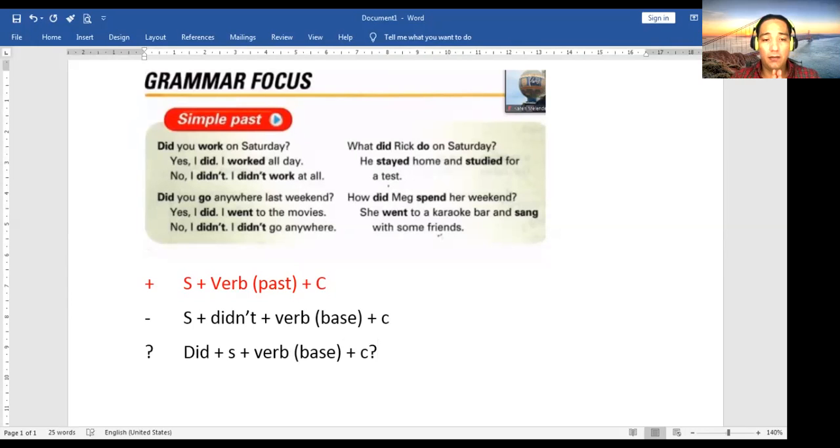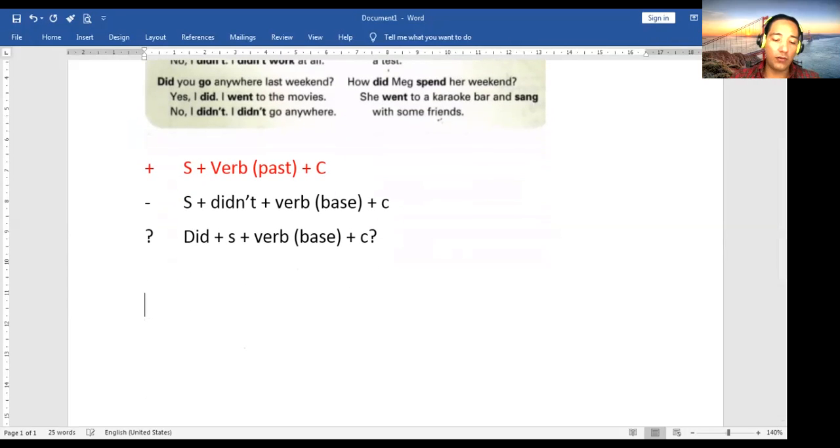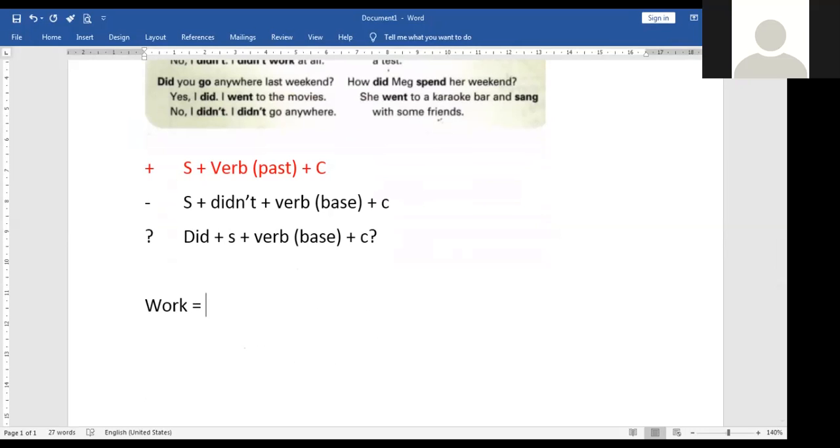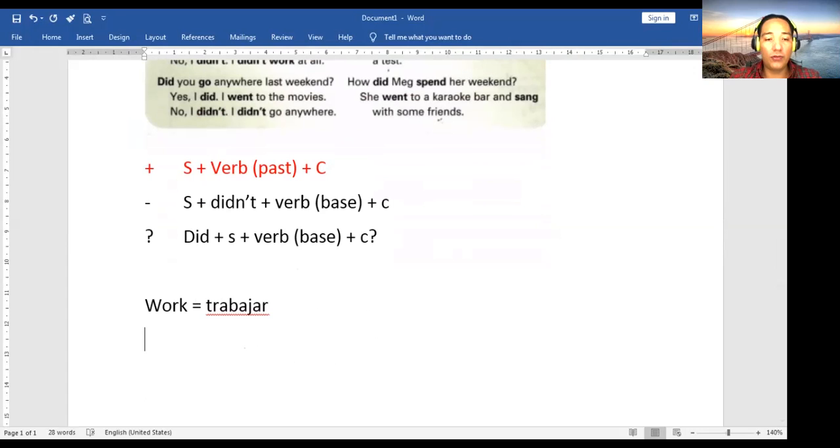¿Ok? Bien. ¿Cómo yo adquiero estructura gramatical? Volviendo a hacer el mismo ejemplo que hacíamos antes. Yo agarro un verbo y puedo decir work es igual a ¿qué? ¿Qué quiere decir work? Trabajo. Trabajar. Trabajar como verbo. Perfecto, muy bien. Agarro un sujeto. Aquí, olvídense de la tercera persona. Solo sigan la regla. ¿Sí? Es un verbo regular. Y digo, she worked. Aprendo nuevas palabras. The whole weekend. She worked the whole weekend.